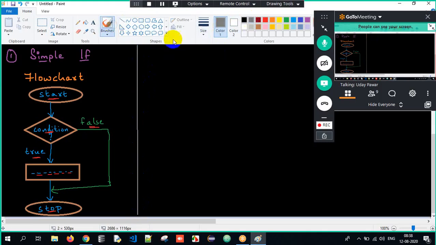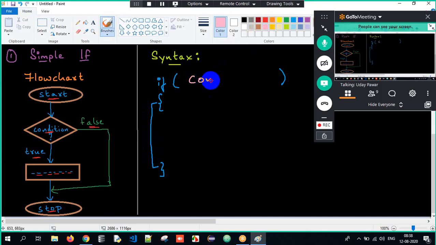Now let us talk about the syntax. Sir, do we have any syntax, sir? Absolutely yes, guys. We have something called a syntax, or the structure, which we need to follow. What is the syntax? The syntax is if, open parenthesis, close parenthesis. These brackets we call parenthesis in Java. And then open curly braces, close curly braces. This is the scope of the if condition.